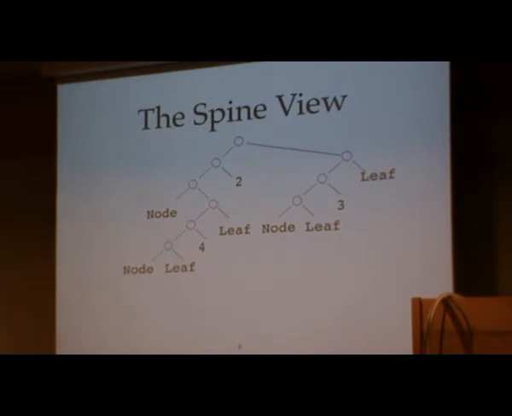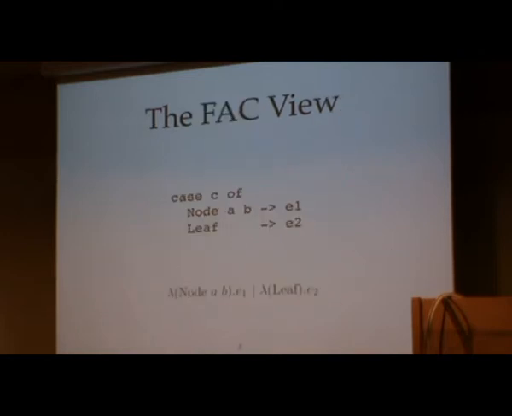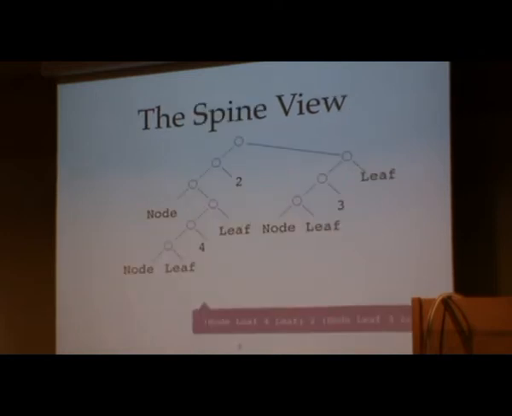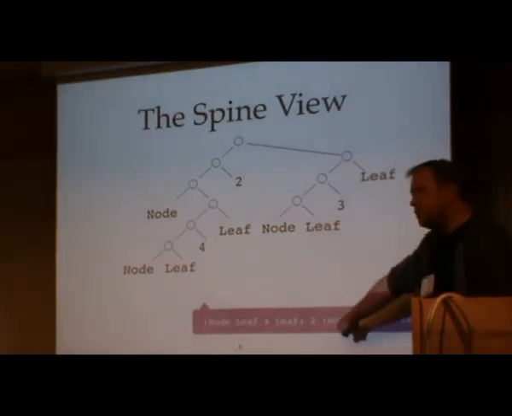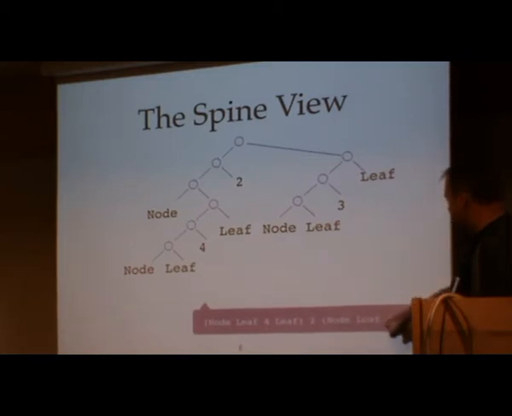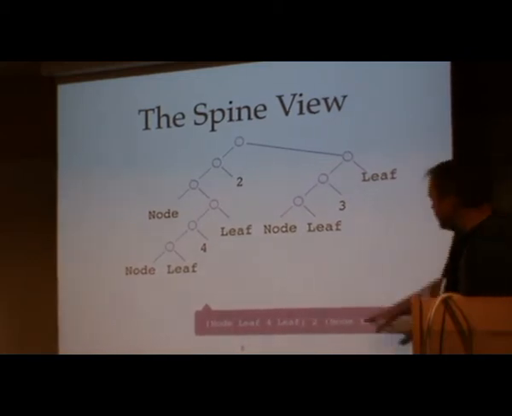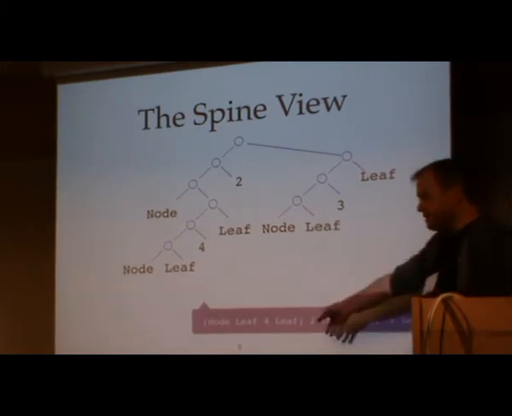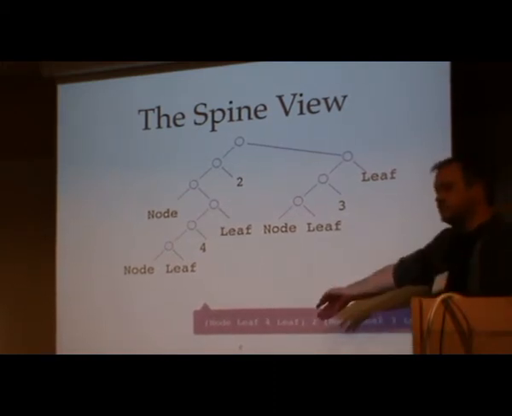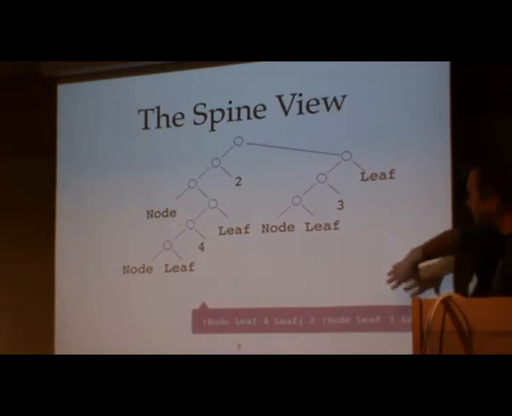And what we've done is we've reified the application that's implicit in here. So this notation in Haskell, for example, is exactly the same as if node was a function and we gave it 3 arguments. In which case, that would be the application of leaf to the node function, and then the application of 3 to that function, and the application of leaf to that function. So we treat data exactly like that.